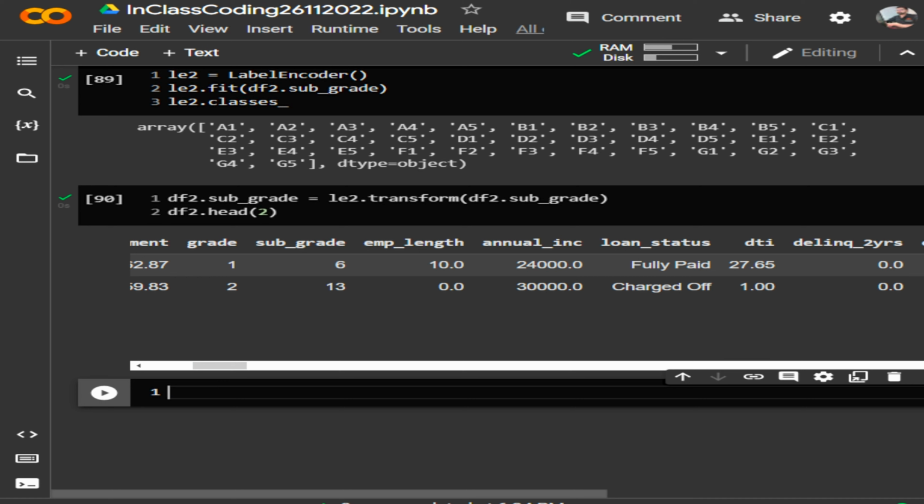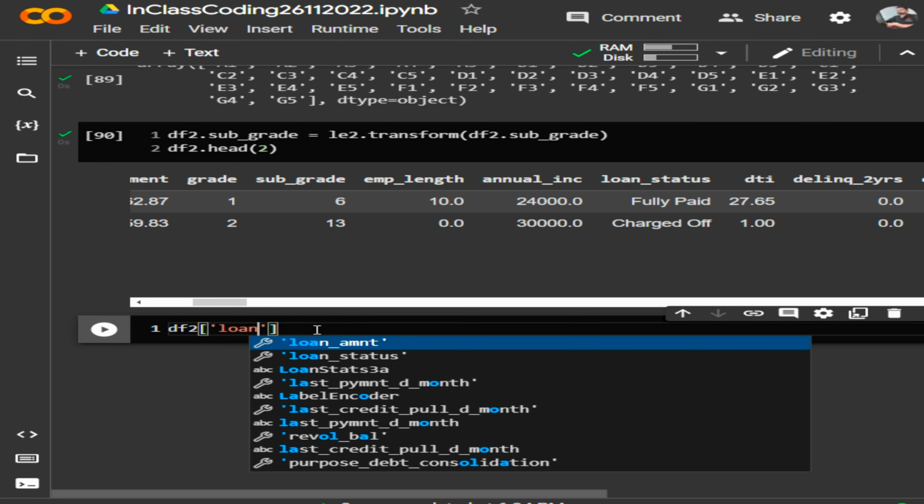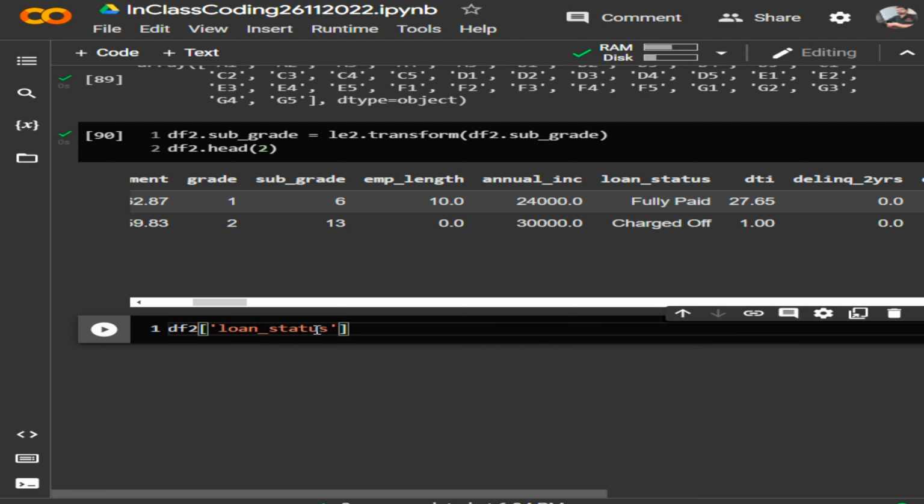So we have one more column that is called the loan status. df2 of loan status dot unique.